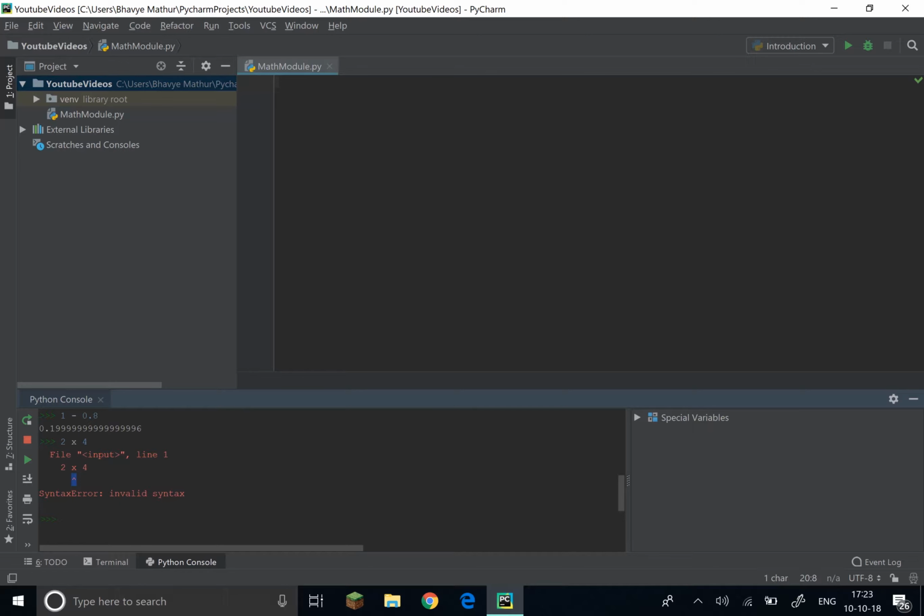And in this case, it doesn't know what this x means. Usually in class we're used to writing x for multiplication. Python doesn't understand that, because x to it is just a letter. So we have to use the star operator, and you can get that star operator by pressing Shift and 8. So you can say something like 2 * 4.